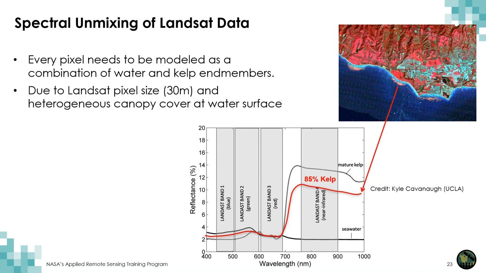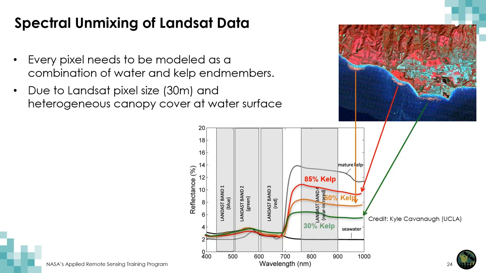Here's modeled the same curve, but assuming an 85% cover of kelps. Now see how some of the spectral features are starting to be lost, mainly in the visible, and see how the reflectance in the near infrared is reduced. This is obviously a consequence of the absorption of water itself in the near infrared. Now here's with 50% and with 30% kelp coverage. Again, it shows how the curve in the visible flattens even more, and then in the near infrared, you have an even lower and lower reflectance with a lower percentage of kelp coverage.